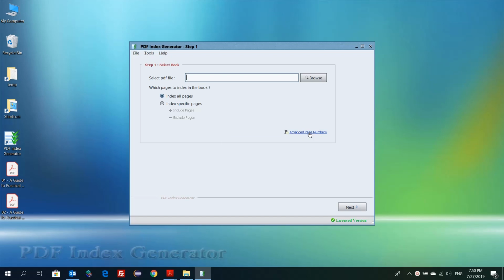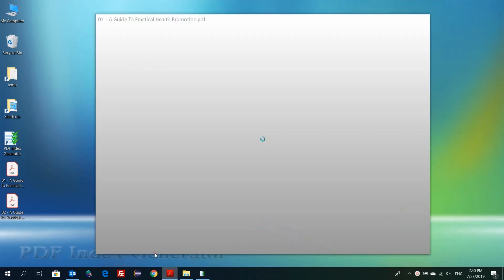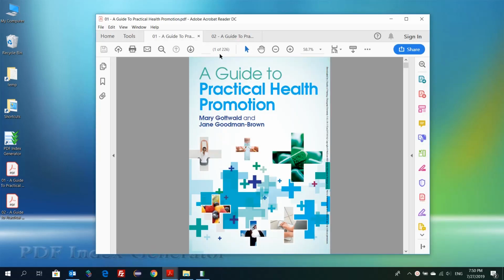Our program works just like Adobe Reader in detecting the page numbers of any book. If a PDF book has its page numbers programmatically defined inside it when the book was designed, then Adobe Reader will show them right. If they're not programmatically defined right when the book was designed, then Adobe Reader will show Arabic numbers for all the book pages, even if there were actually Roman numbers in the book. Let's see this in action.